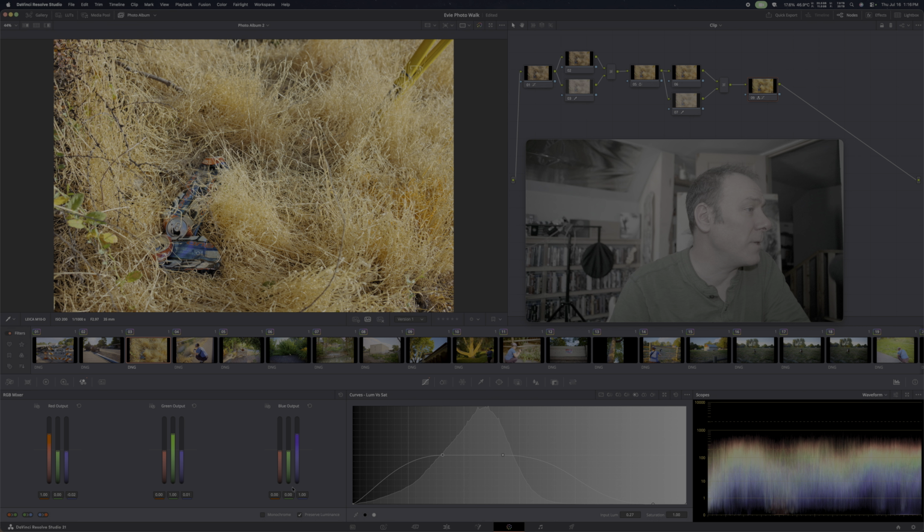Pull just a smidgen out of the green. Pull a teeny bit of green out of the red. Blue. See, now we screwed up our white balance. Yeah, I don't know. That's better. Leave it the way it was. Sometimes you can overwork an image. You don't want to do that.